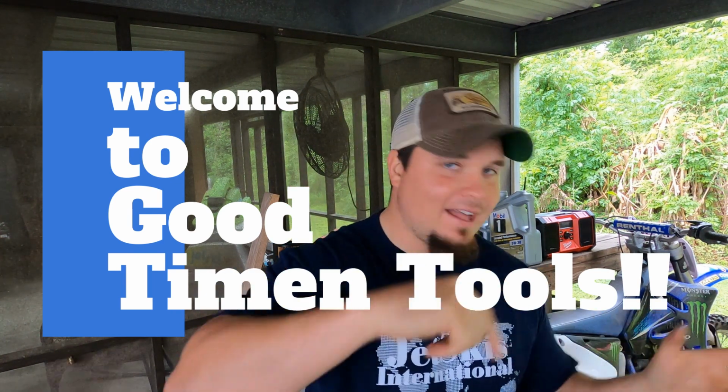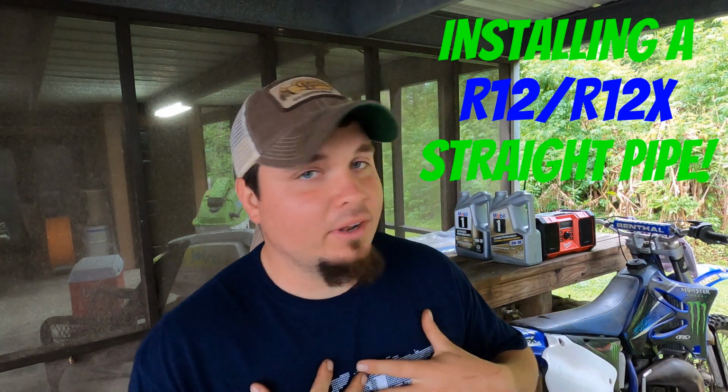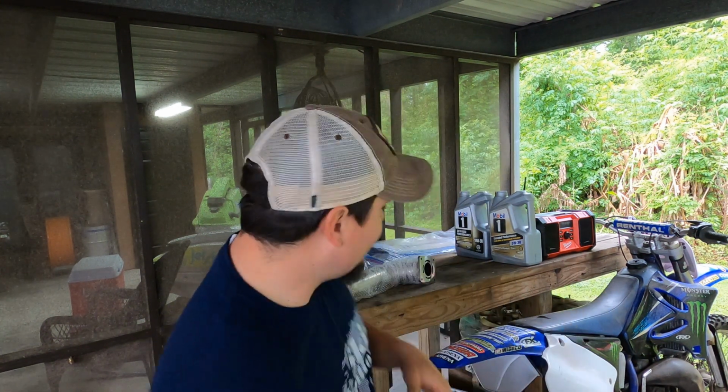We're going straight into changing the exhaust on the R12X. I'm learning. It's the first time I've ever done it. It's the first time he's ever done it. We don't really know what we're doing, but we're going to learn as we go, and then hopefully we can show you how to do it to where it makes your life a lot easier. So let's go ahead and show you what we got.